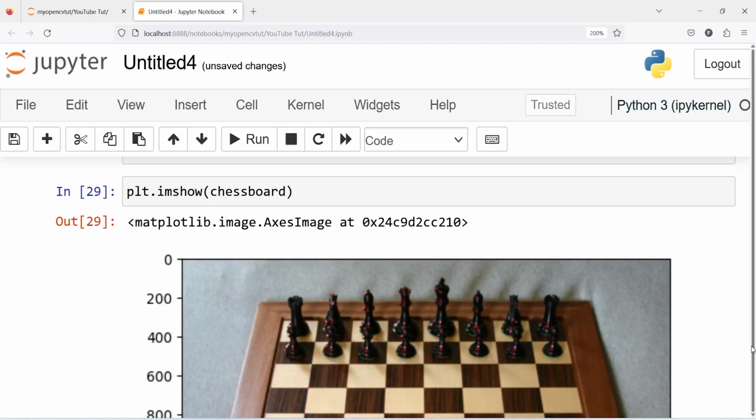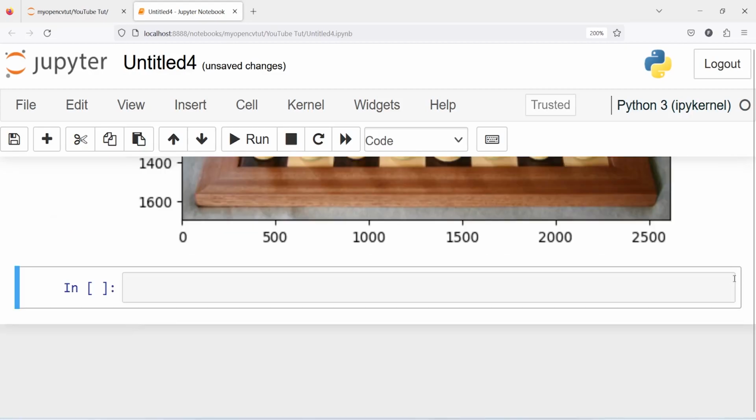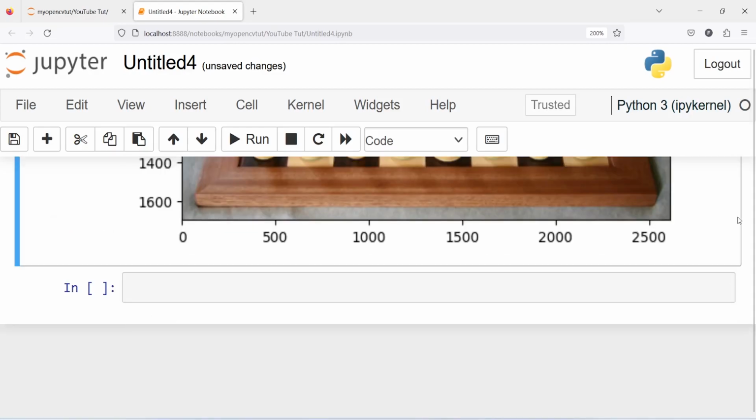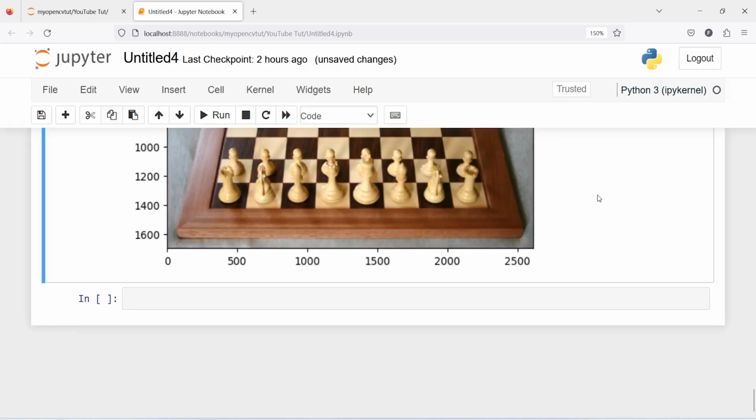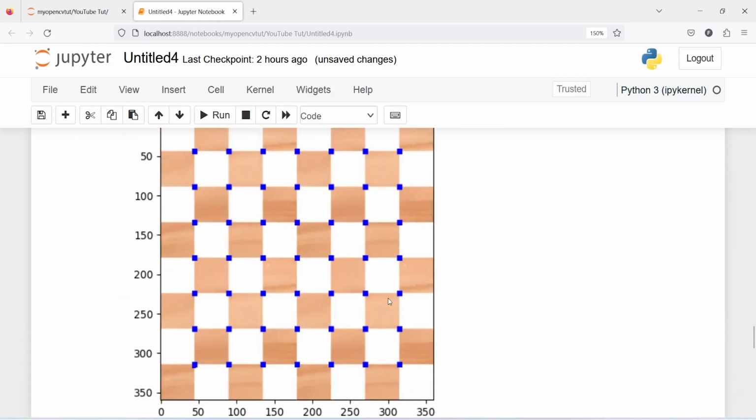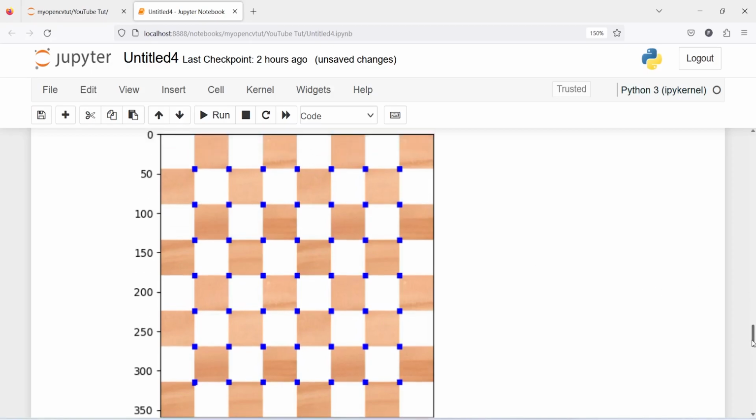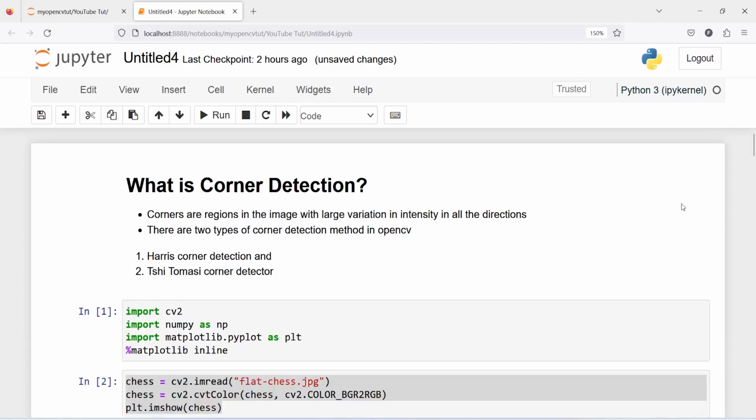I hope you can see it now. You can just zoom in and zoom out, and you will see these small red dots here. So it has detected corners in our original chessboard, but in the flat chessboard you can see it has detected very accurately. So this is how you can do corner detection in OpenCV using the Harris detection method.